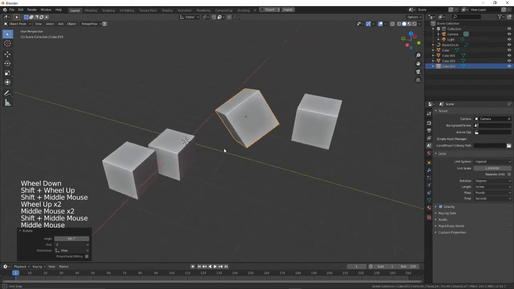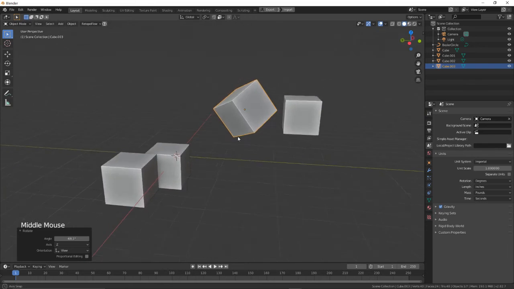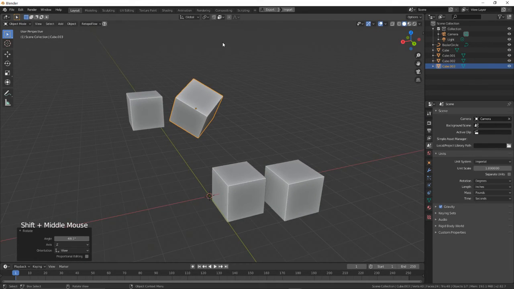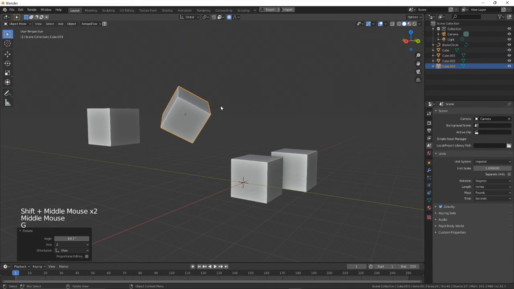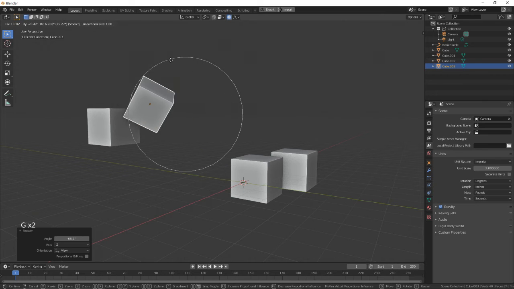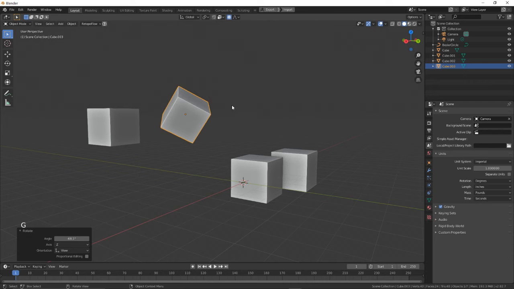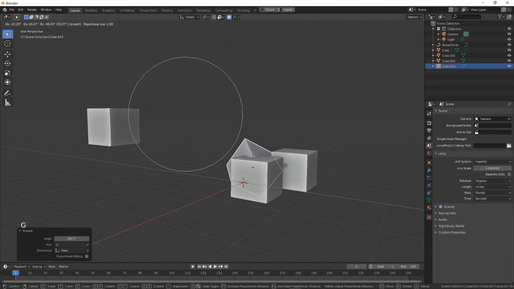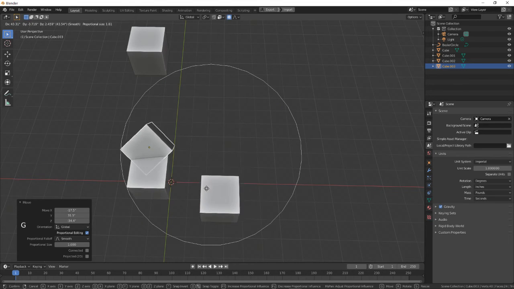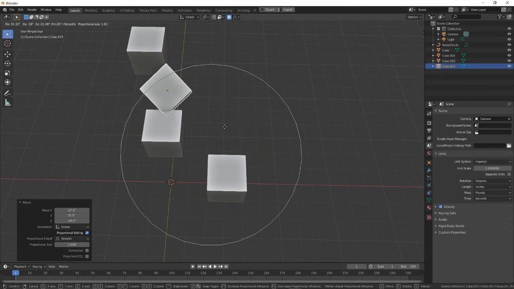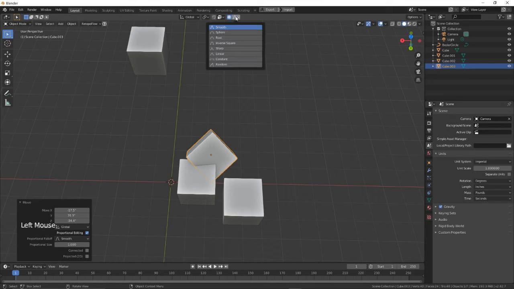I believe that pretty much sums everything up. Oh, wait, yes, I'm sorry. Proportional editing, the last bit of this top bar. When you move an object with proportional editing, you'll see this sphere appear. Since I have this object away from everything else, you won't see how this functions. But if I have this object closer to something else, you can see that it affects everything else based on the radial falloff. This is proportional editing.